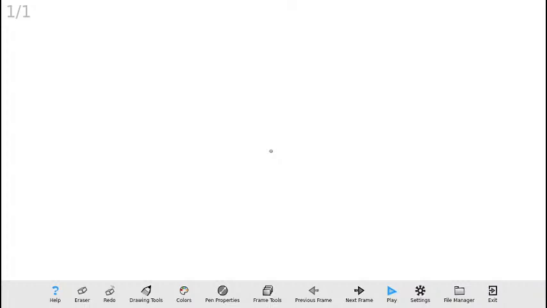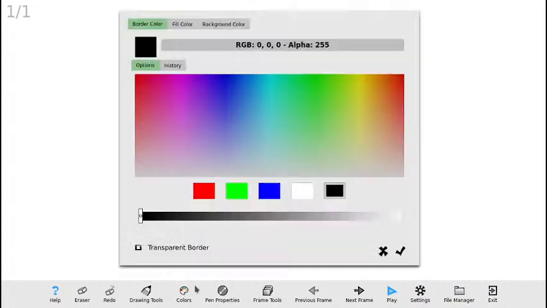So let's start. As usual, I'm going to start picking the colors I want to use for my animation. As I mentioned before in other workshops, this is the first step you always have to follow. Before starting to animate, pick the colors you want to use because it's the easiest way to color your animation.